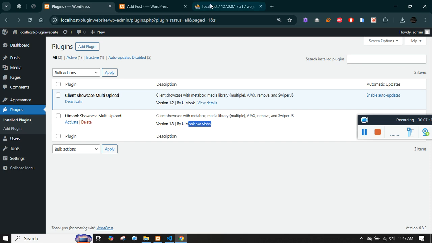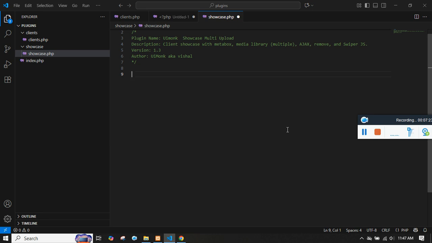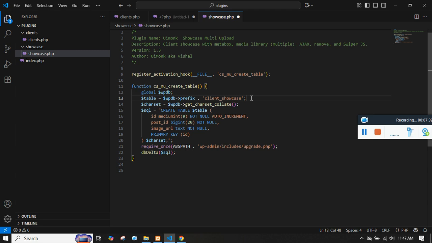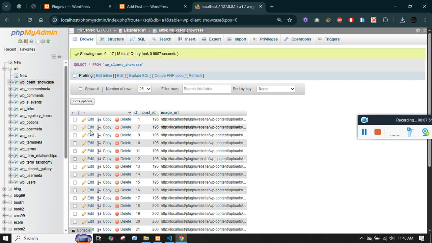Now when I click on activate, I want to create a table on this database. So for that we'll be using register activation hook, and when your plugin is activated, we want a function to get called, and that function will simply have the query for your create table code, or you can say SQL query. Now we have defined the database. WPDB is a WordPress object which lets your file to communicate with the database. So this is a global object which WordPress provides, and we are defining the table name.